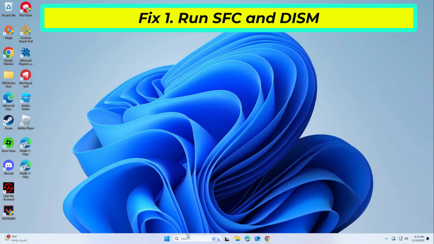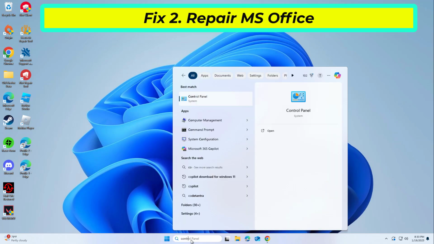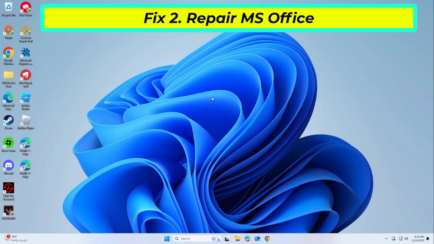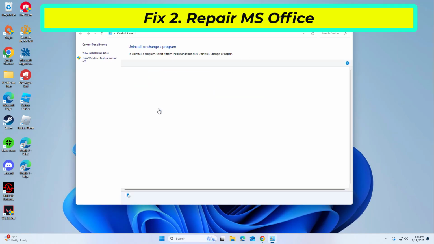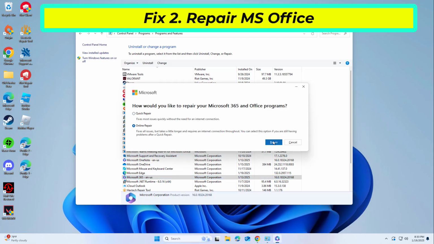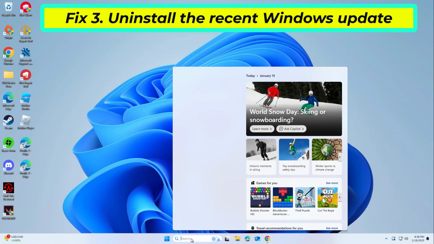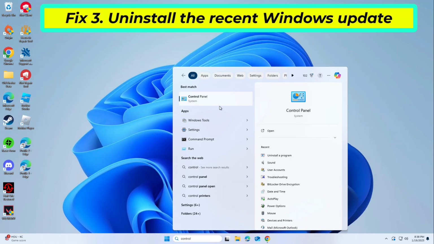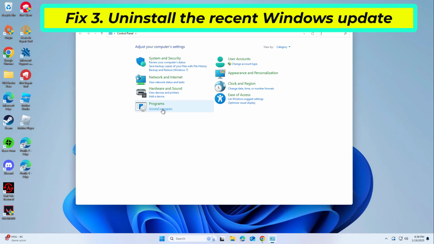If that didn't work, some users noticed that the mso20win32client.dll bad image error was caused by the newest Windows update.